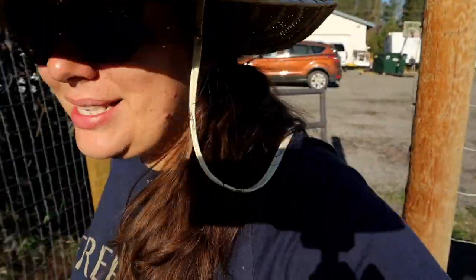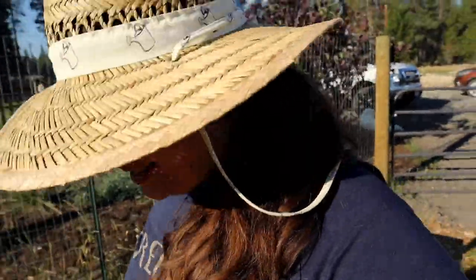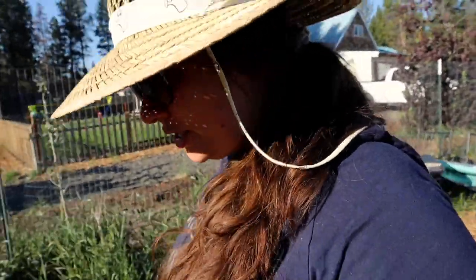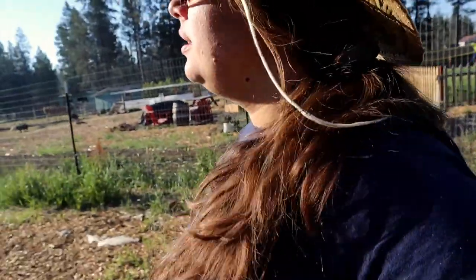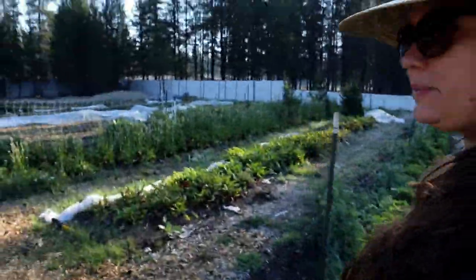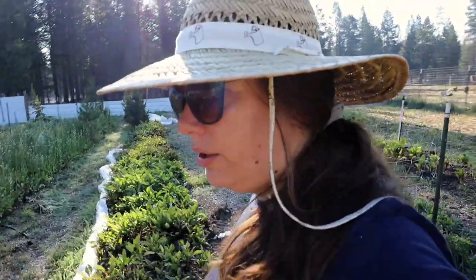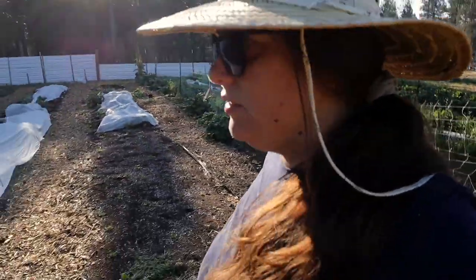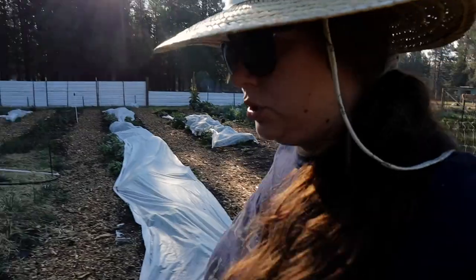Smoke rolled in a little bit last night, I guess, but the sky is out. The blue sky is out, and it looks beautiful. The sun's not quite up, but it's getting there. Still, this part of the garden doesn't get much sun till it really starts popping. Let's go see what we can find in the garden today.